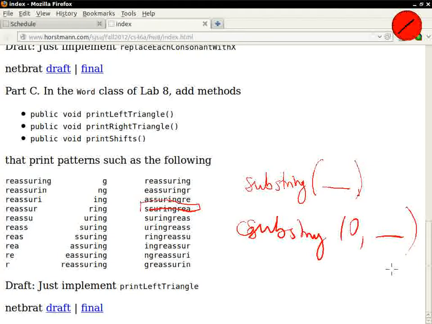And so the question is, what are the indexes here? I might call this one k here. And let's just pick an example here. In this case here, k would be what?